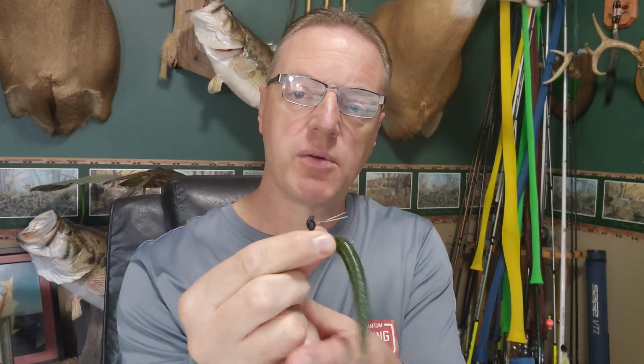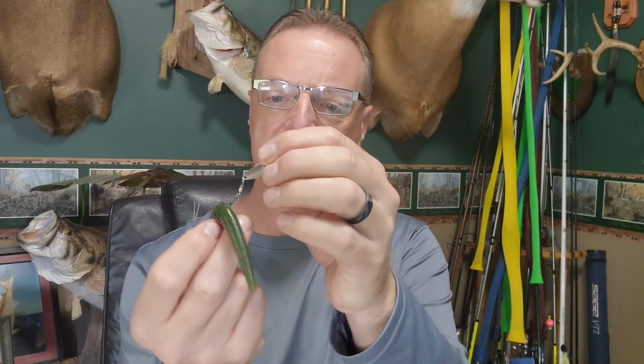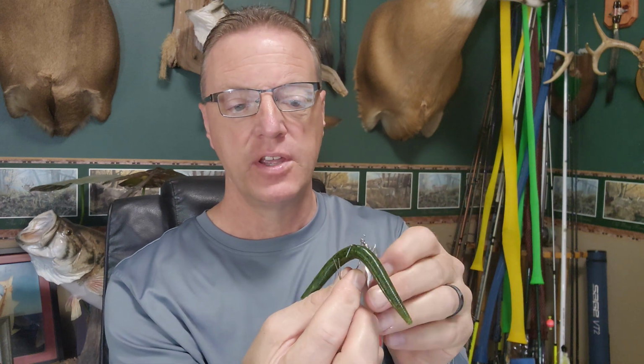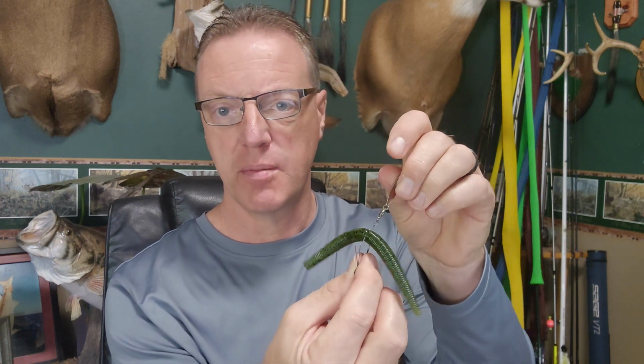Number 7, guys, I'm going to show you the same setup we had just a second ago with one variation. Another component that I showed you a few steps back is the power spinner. So you're going to have this jig head with that power spinner on it. It's going to come through the water, it's going to fold up, and as it drops, these ends of the bait are going to undulate as it goes down, and then as it opens up, you're going to have this power spinner turning above it.